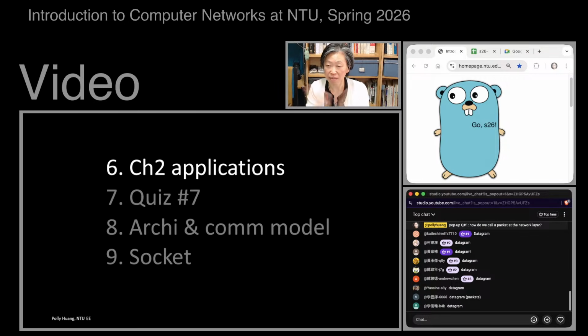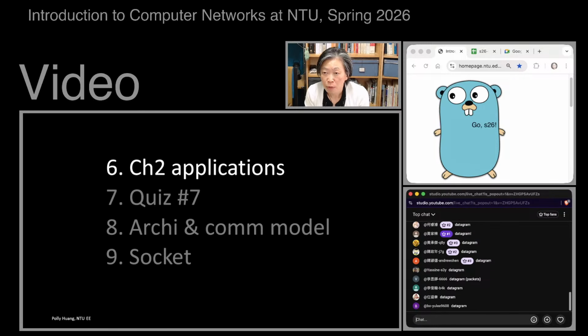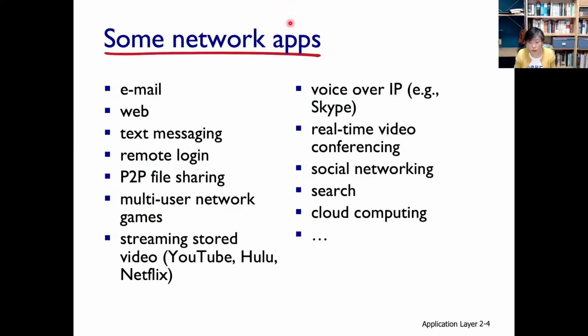And you know what? We are finally done with chapter 1. That is to give you a very high-level view of the internet. Lots of terms. We'll finally start talking about specific protocols, and particularly next is the application layer. To start this chapter, what I would do is to actually talk about these applications we see very often on the internet. These are all network applications. To make sure that we're in sync, let's inventory some of the popular network applications here.